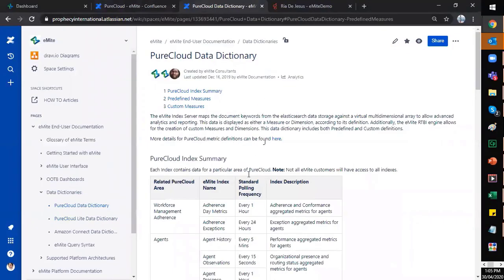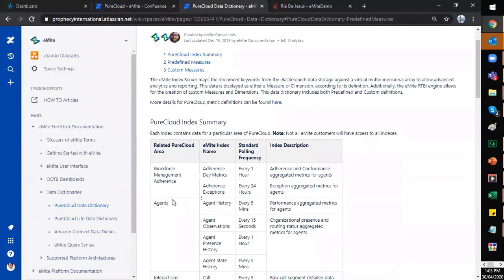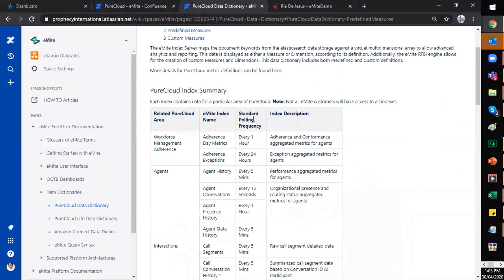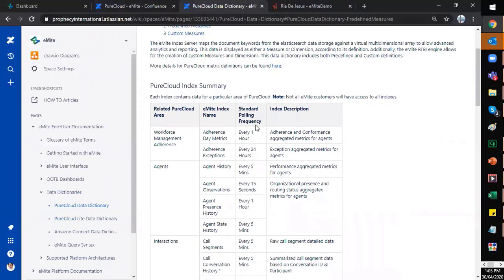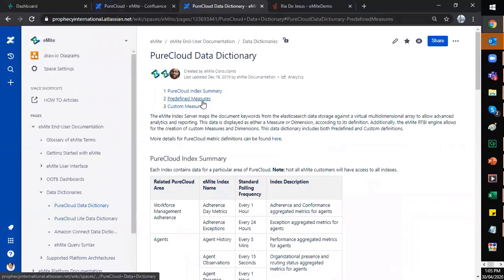As you can see, we have the summary of all the indexes over here, and like I mentioned earlier, the polling frequency for each index and what each index contains as far as measures are concerned. You can click on this quick link over here.